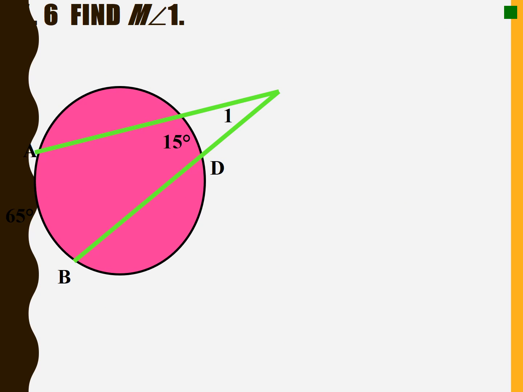This first one, we have two secants. We're trying to find the measure of angle 1. And this is hard to see. This is 65 degrees. So we're going to solve for the measure of angle 1. So we do our large arc. So this, again, I'm going to write down the formula. Our angle equals arc minus arc divided by 2. So again, it doesn't look like a plus sign. So instead of adding, we subtract.